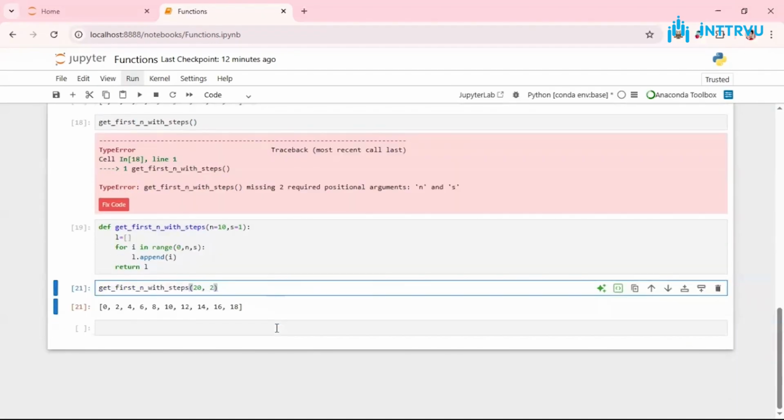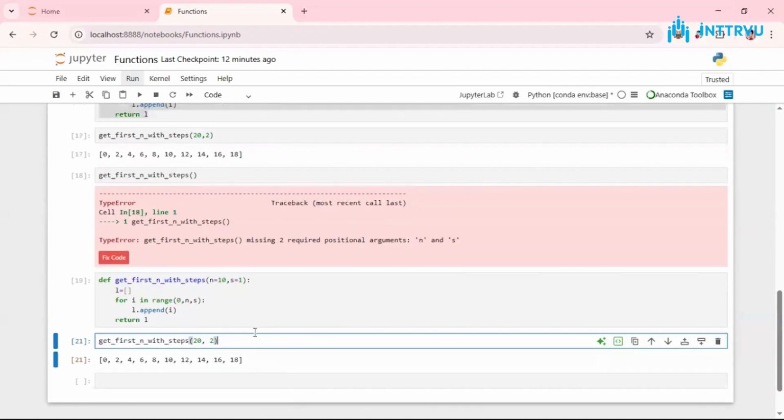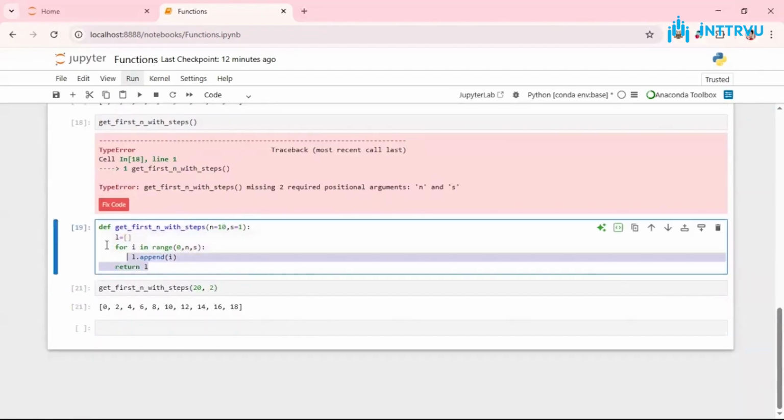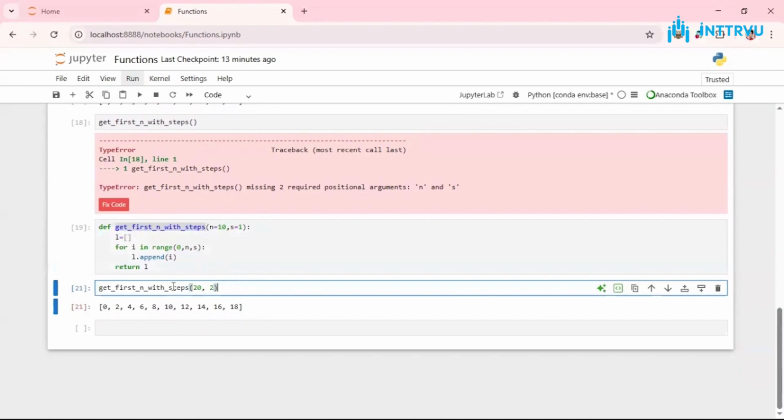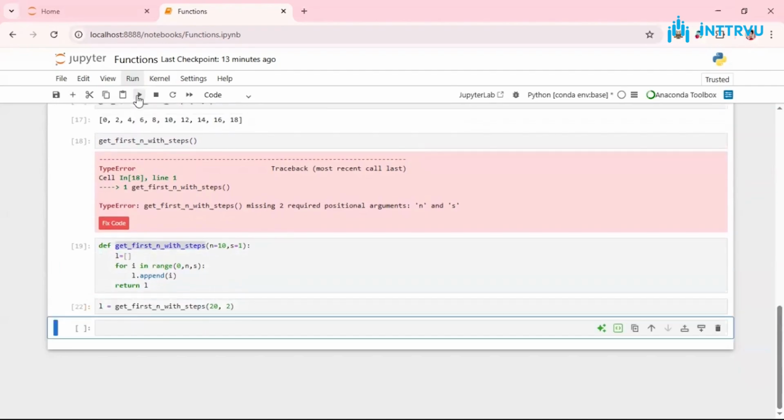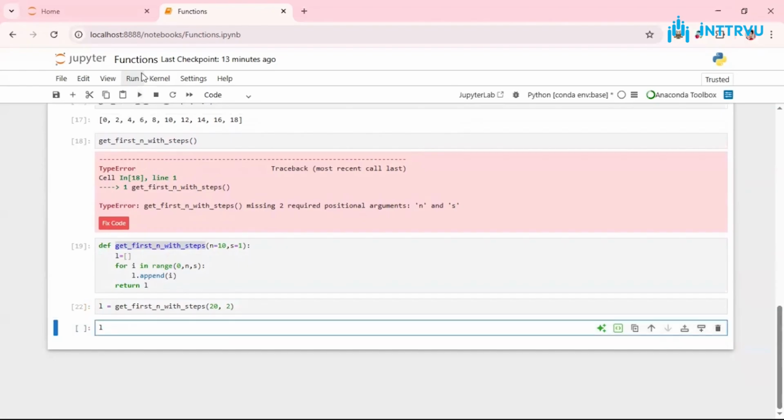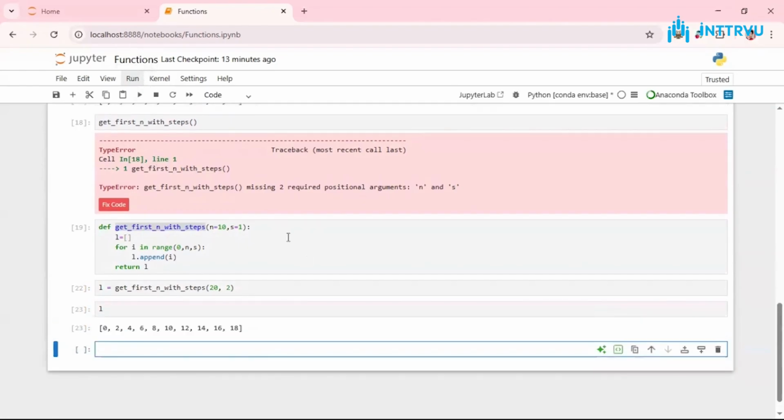So that's the whole idea of functions, right? So I don't need to call this piece of code again and again, or I don't need to write it again and again. I can just call this function and I can store the result in anything else. I can store it in another list, right? So then I can, if I see the list, I have the list. I can do all sorts of functions.